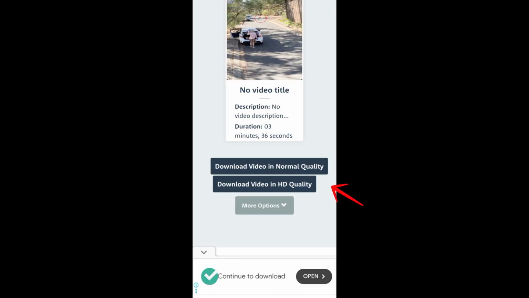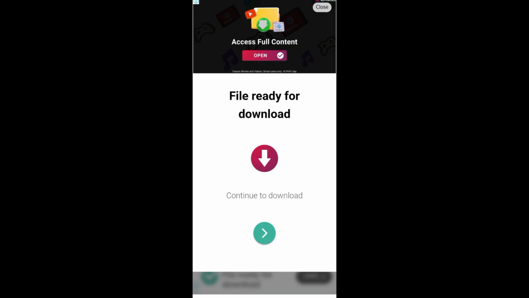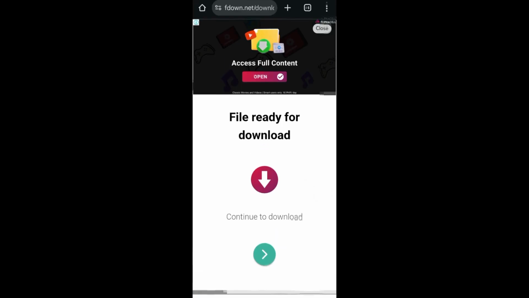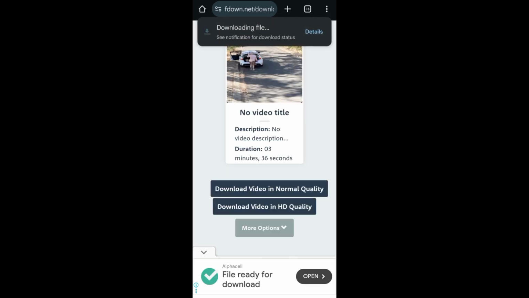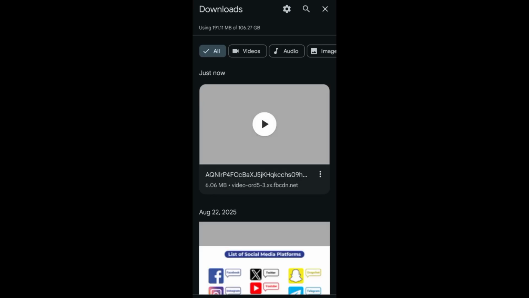I'm going to wait for a couple of seconds or minutes. It depends on your internet connection. Once done, then you can now go to your download folder, or you can tap the three dots here on the Google and then look for download, or you can see also that in the details. So once done, you can tap this downloaded video.